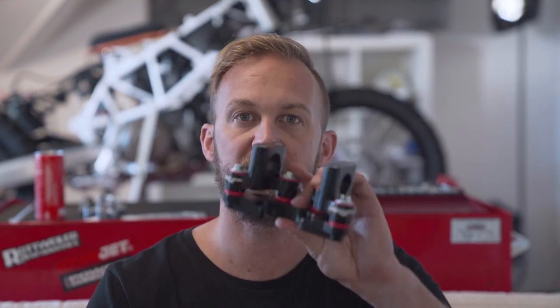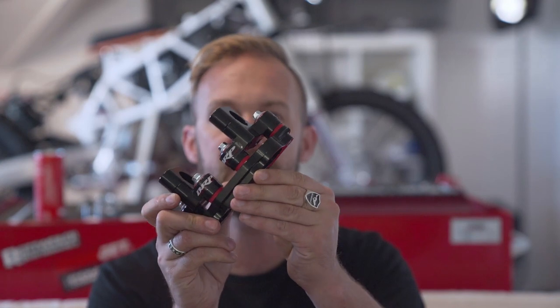So before we start, let's have a quick look what's in the box. I've ordered a complete kit including the dampener, the vibration dampener, the steering dampener and everything that's needed for an install. I've ordered this from Rottweiler Performance. Let me quickly show you the steering dampener by BRP. It's this unit.